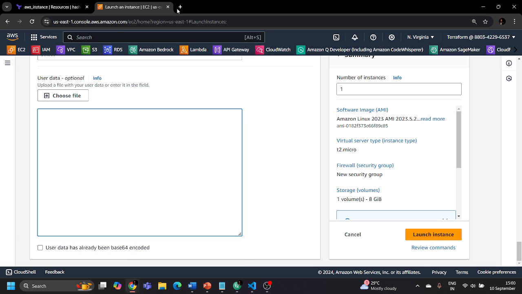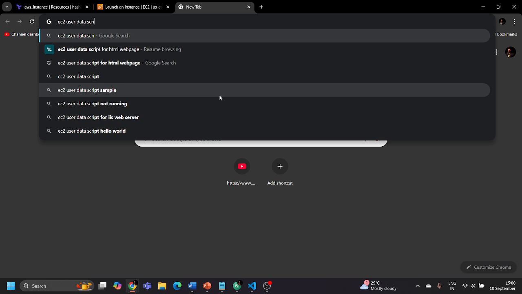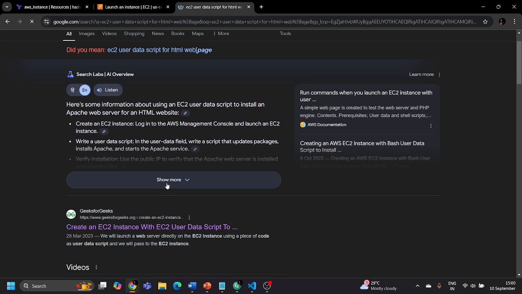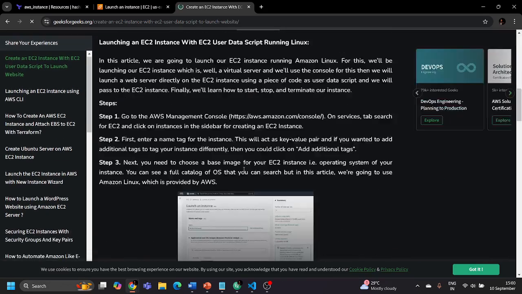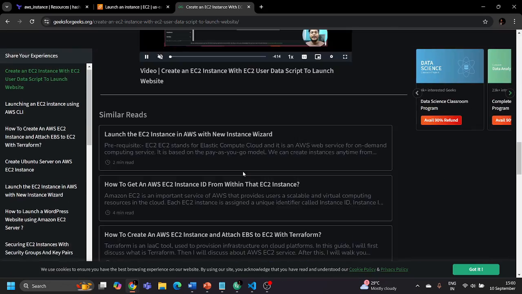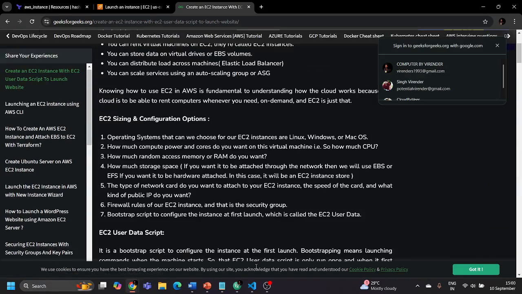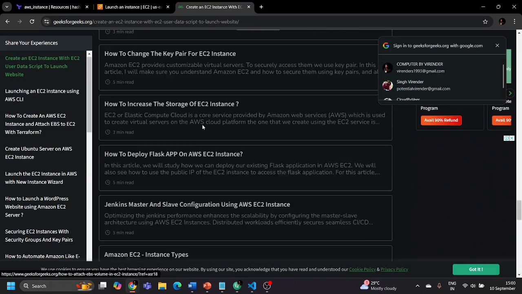So let's go to the internet and search for EC2 user data script for HTML web page. From the first link, let's find out if any EC2 user data script is available on this page or not. No, no user data script is available.